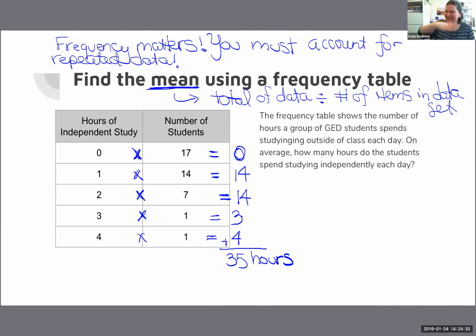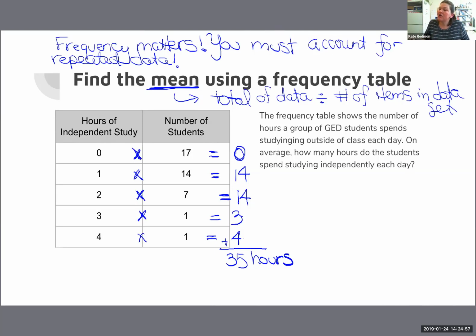So you can add a huge long list of numbers, or you can use multiplication to talk about the repetition and just add up the numbers at the end. But either way, we got that same answer of 35. And either way, we're not going to stop here. We're not going to stop here because all we've done is find the total of the data. If we want to find that average, we don't just total. Now we divvy it out evenly among all the items in the data set.